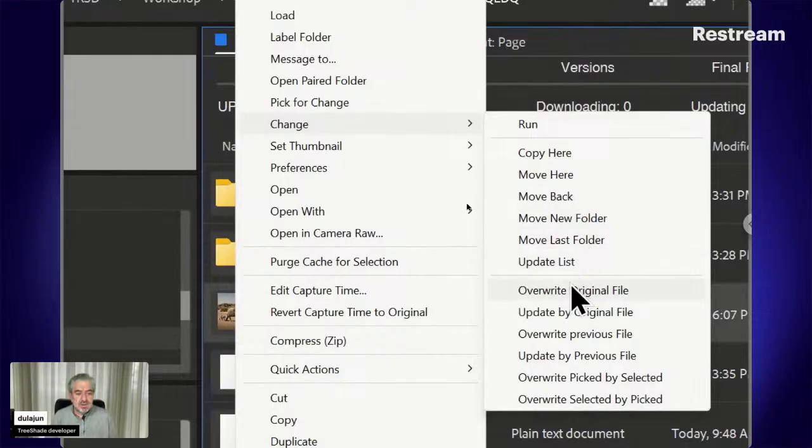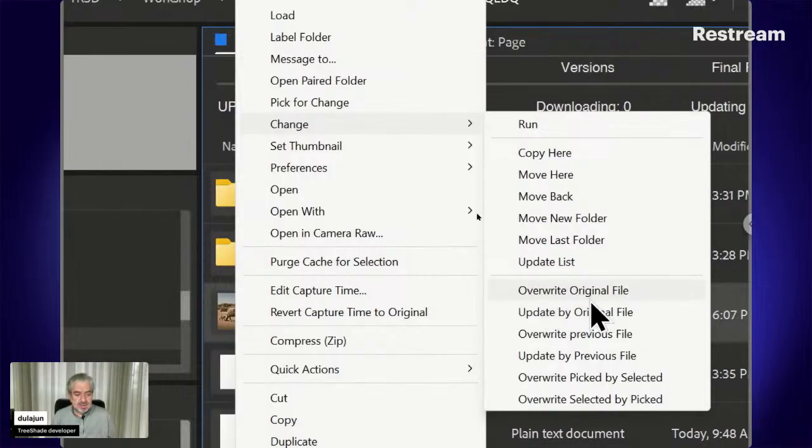And here you can use the relation between the file and the original file in the copying sequence. Like if you copy a file to many locations, there is a relation between the original file and the new copies. And you can use these commands to update and overwrite depending on this relation.